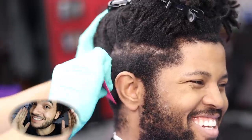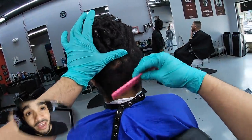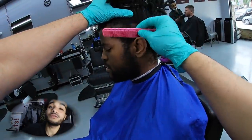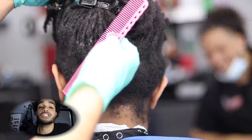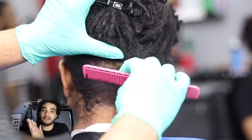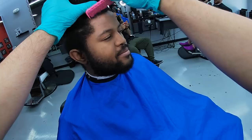Let's go. I'm not gonna say a whole lot for this part, but before you get to cutting, you better make sure you comb out the hairs because it's gonna suck. If you don't do it, you're going to yank the scalp off your client's head. You're just gonna be pulling away because it's crammed in there. It's padded down, it's matted down. You want to comb it out before you get to cutting, okay?